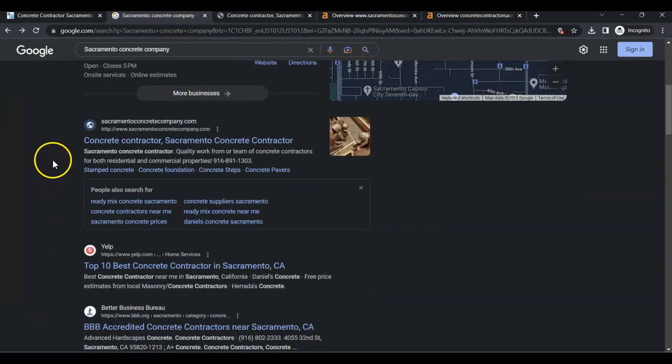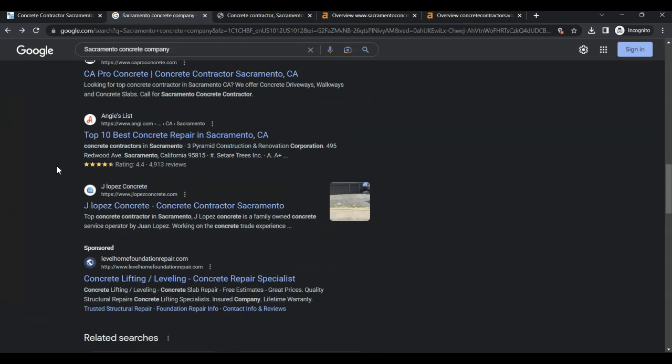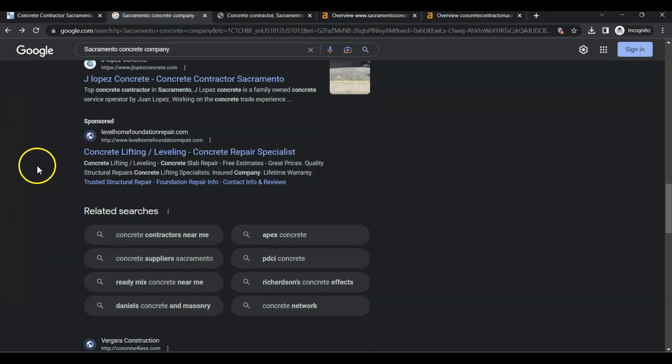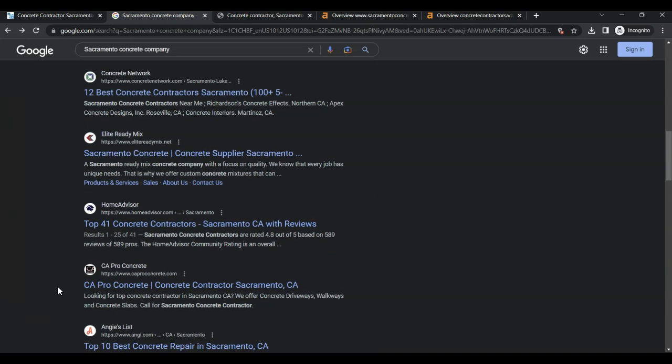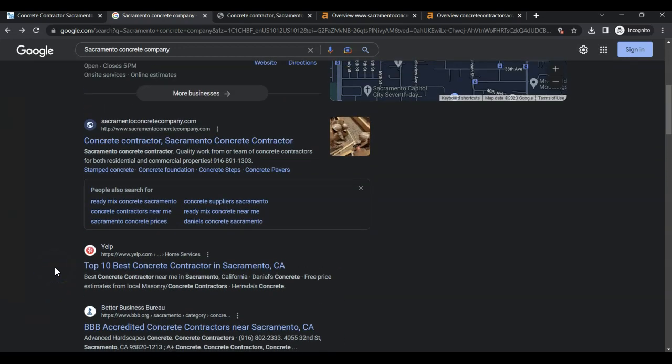And if we scroll down, this is what's called the organic listing. And this is where your website would be ranking. Here is an ad. So we're at the bottom of the first page. Ads are definitely something to consider for yourself because it is a good tool that you can utilize to get more business. But you do want to be on this first page because over 90% of people will stay on this first page here. And you want to be as high up as possible to get the majority share of that 60 to 70%.